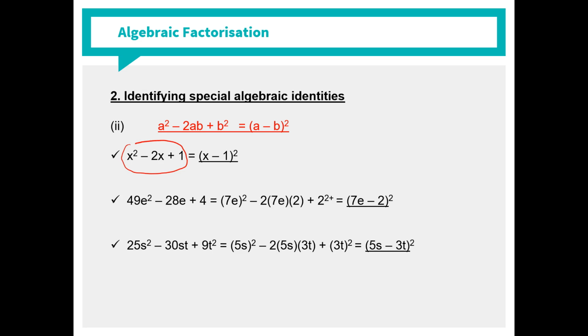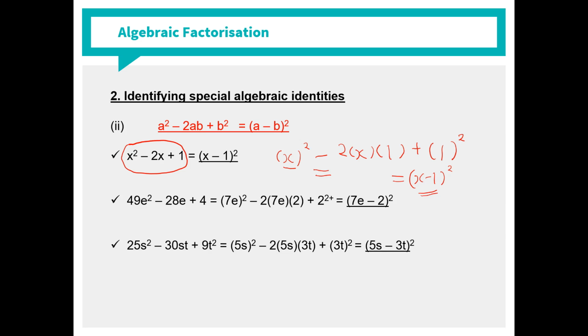Okay, so similar to the previous example, we need to be able to realize that it is x squared minus, this time around it's minus, something squared. So since I put the x down here, I'll put the x over here as well. And 1 squared is still 1, so I'll put a 1 here. Then this equals x minus 1 whole thing squared. Notice that this minus follows the sign over here.